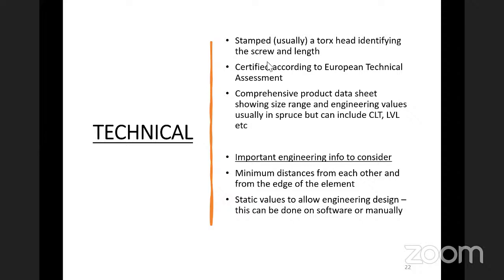So for the quality control part of the design, you need to be quite aware of the torx head, the identification number, and the length of the screw. Usually, you are very keen on the length of the screw. If you're looking at carpentry applications of screws, you will be very careful about the shank length of the screw, because the shank length and the dimension of the joinery you want to achieve tell you the correct type of screw. So always be keen about checking the identification of the screw and the length, that is the shank length, for the application.